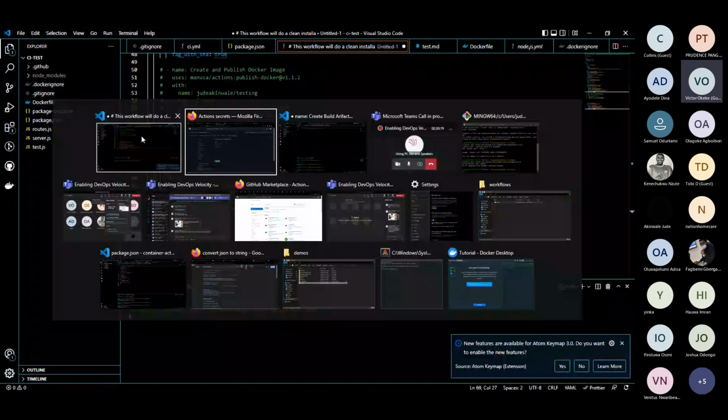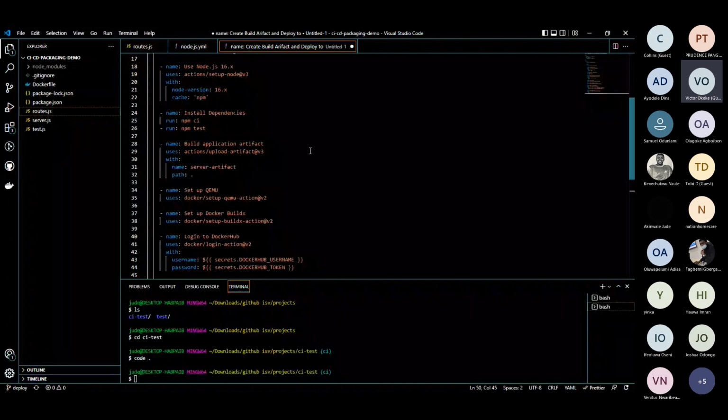What I've modified is to use the new version. So while that loads, okay, that has loaded now.